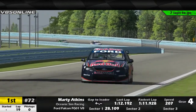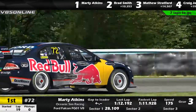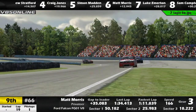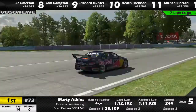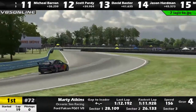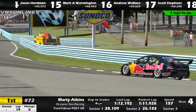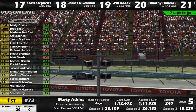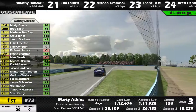I don't think that if Marty Atkins was thinking of doing that, he hasn't really shown the pace that you'd expect. Looking at his lap times, he's still running 12.1s, which is very, very quick. But the consistency he's showing is immense, because Marty Atkins' fastest lap time is a 1 minute 11.9, and his last lap time was a 1 minute 12.1. So that is remarkably consistent from our race leader. You'd think if he was going to go into fuel saving mode, he would have stepped it back a couple of notches. See Brad Smith in second position, he's running 12.8, so about seven tenths slower. But gee, I don't think he can save 6 laps running in the 12s. No, I don't think so either, Leo, but he's stayed out for another one. He hasn't headed to the pit lane yet.